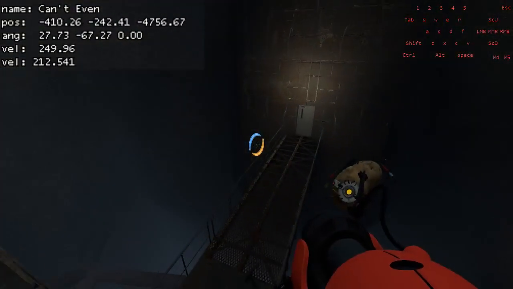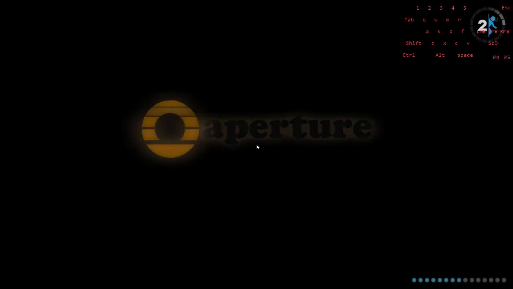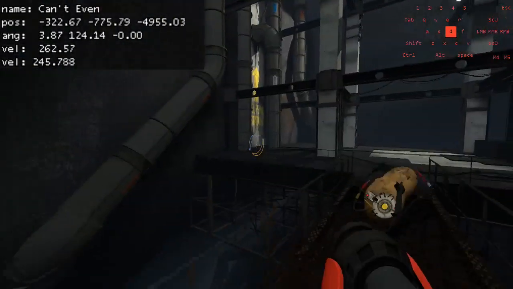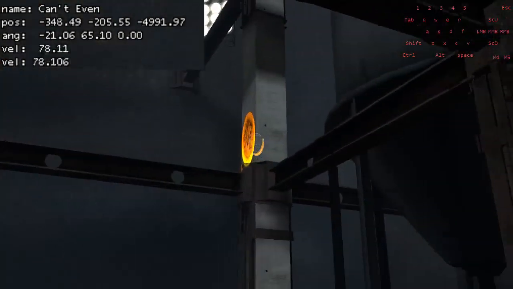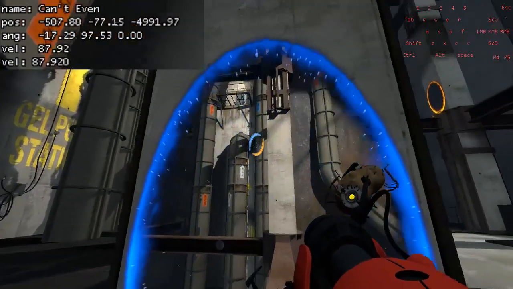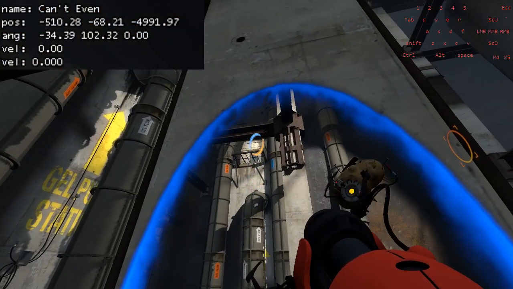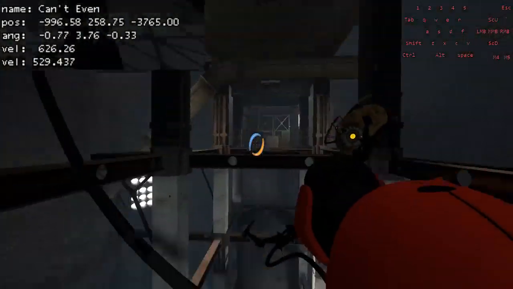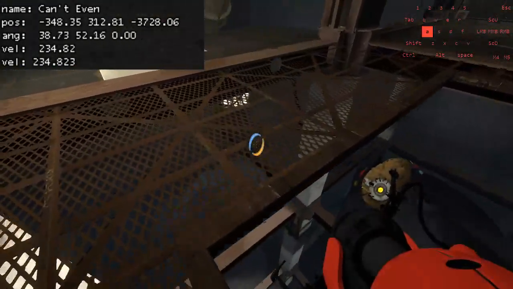Now time to explain kind of what I did. So as soon as you load into the map, I press use to open the door. And then shoot a portal there on the left side of that surface and here. And then jump out of this portal, shoot there, and then strafe left so that you have speed into the blue portal so you can land up here.